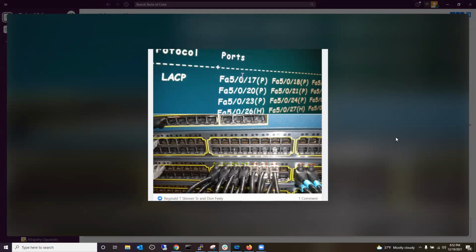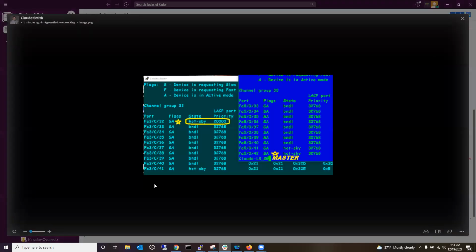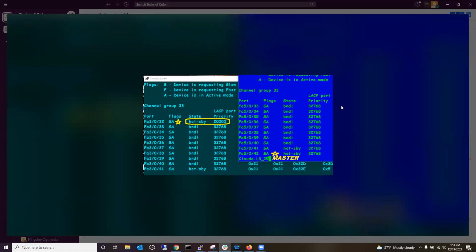Now, my question to you: can you set that, or is that statically set? I'm sending you another picture in Slack. Okay. There we go. So this here is 16 ports, and you can clearly see which ones are bundled and which ones are, quote unquote, the hot standbys ready to take over. Matter of fact, what I probably need to do is send y'all this homemade document that I made.